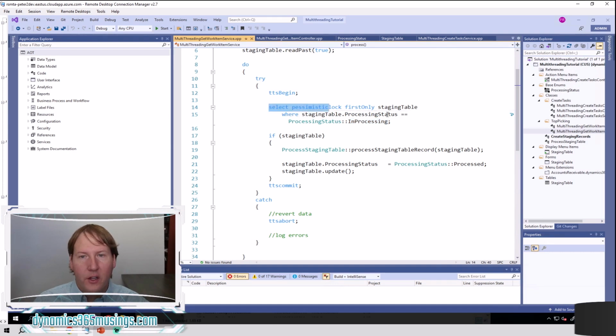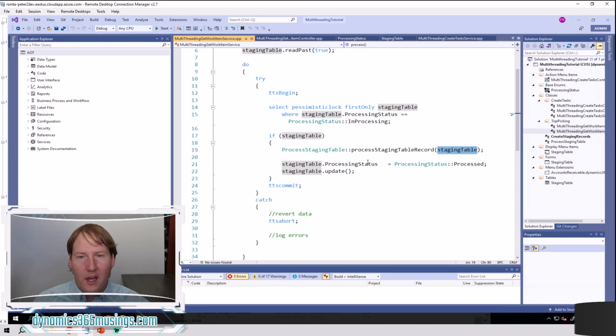So it's basically grabbing one from our list of records to process. Then it's calling this other class. I told you we created a third class just for abstraction. This is just a normal class. We pass in that staging table. This process staging table is going to do whatever it's supposed to do. Create a sales order, process the record, whatever you need it to do, you put in this code.